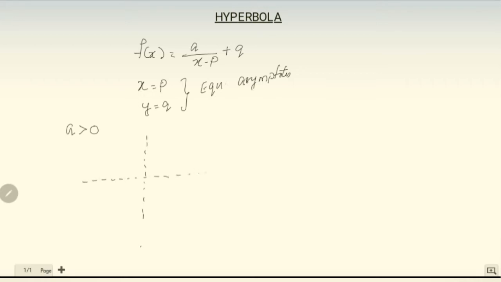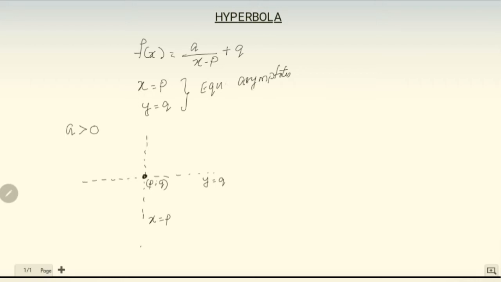It is like an axis, x-axis, y-axis. Here, asymptotes are important. The vertical one's equation is x is equal to p, and the horizontal one's equation is y is equal to q. And look at the point of intersection of these two asymptotes, that is this point. Its coordinates are always (p, q). The x value of that point is p, and the y value of that point is q, always.